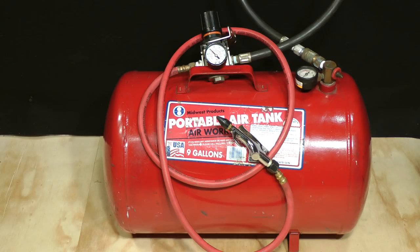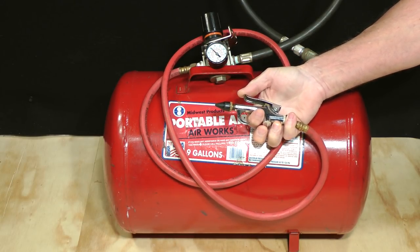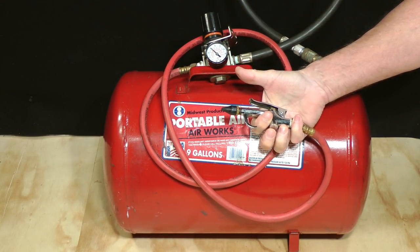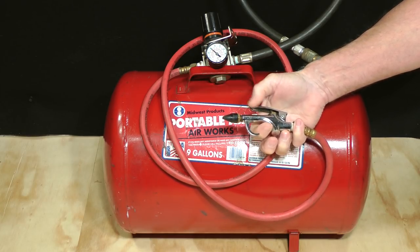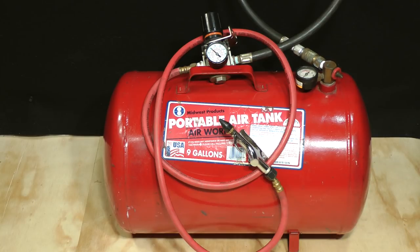You'll need a source of compressed air in order to blow dry parts and to perform pressure tests on clutch packs. If you don't have an air compressor, a simple air tank, and an adjustable regulator like this setup will work fine.